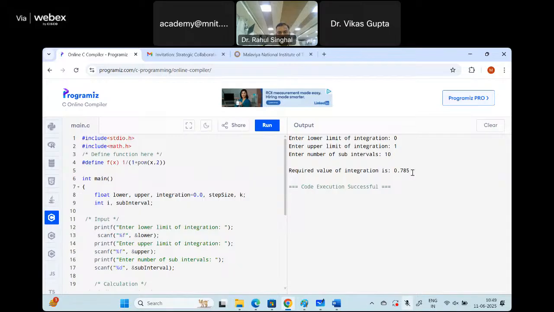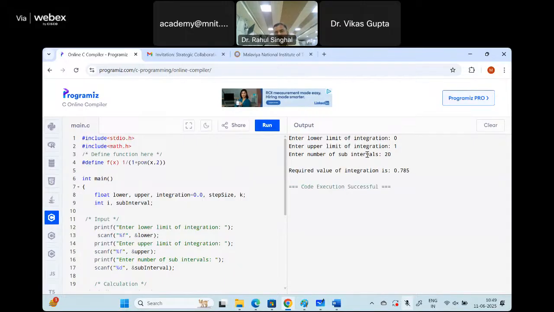You may go up to 20 times also. Because it's a simple function, the answer should not change, because 0.785 is the exact value of the answer. So let's say instead of 10, I'll take 20 subintervals. I'll run this program again. Lower limit a 0, upper limit b 1, and n subintervals, let's say I'm taking 20.